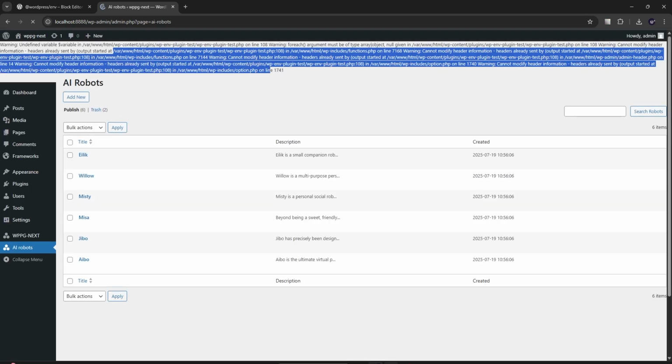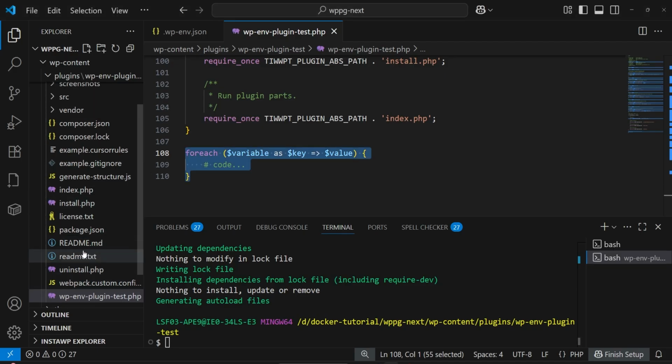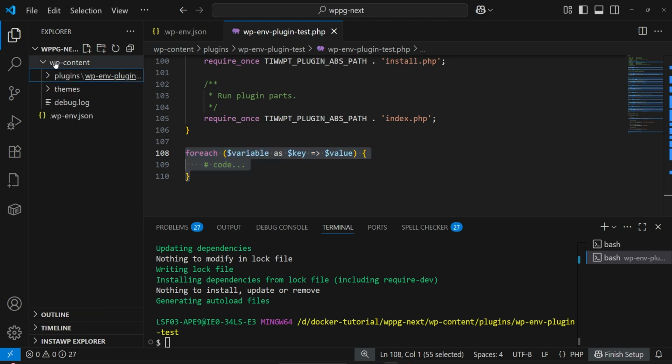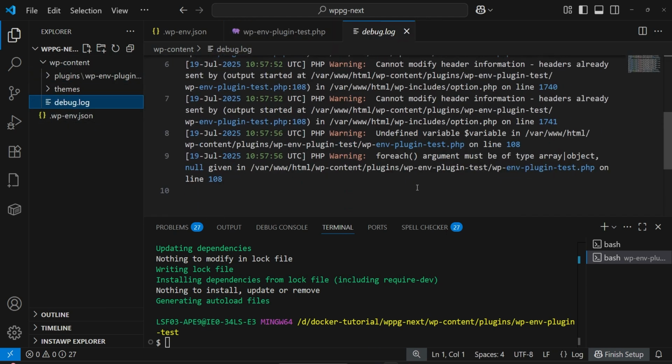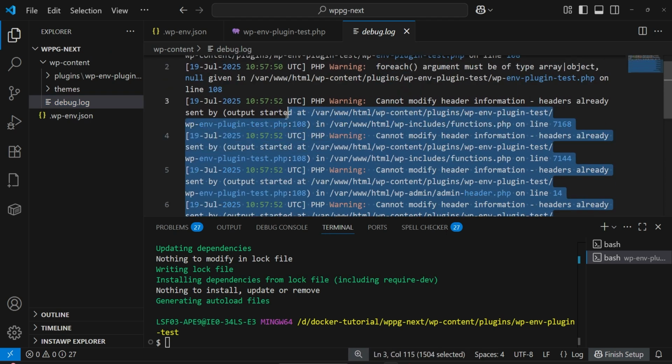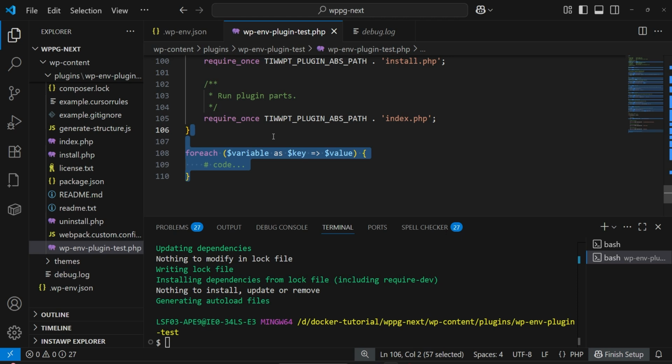Yes, we have an issue here, and then we can go to wp-content, debug.log, and here you can find all the information about your troubles in your plugin and fix it.